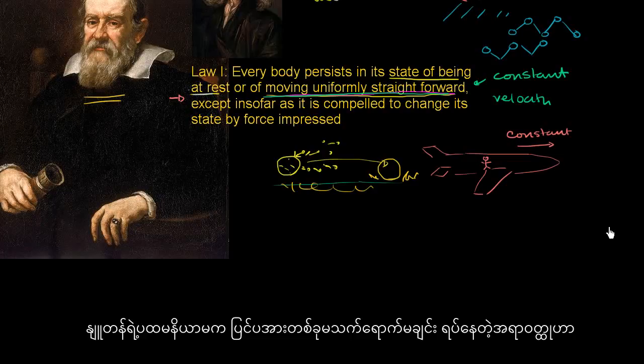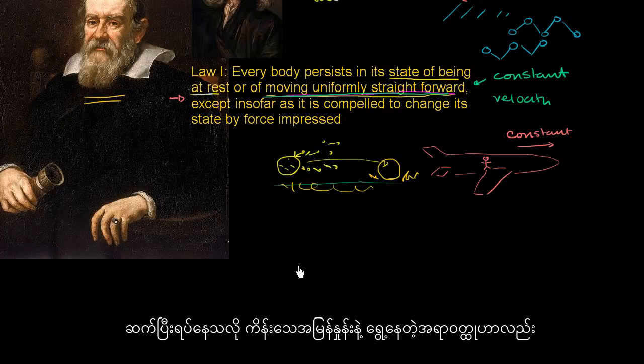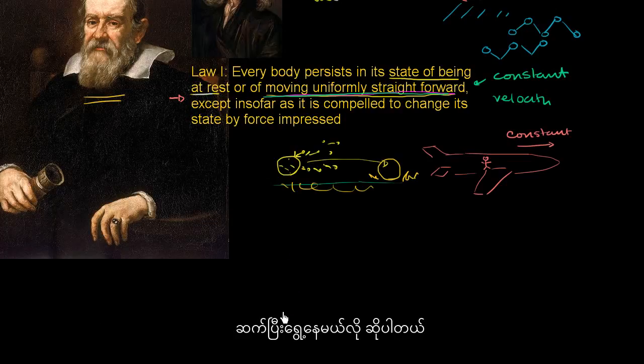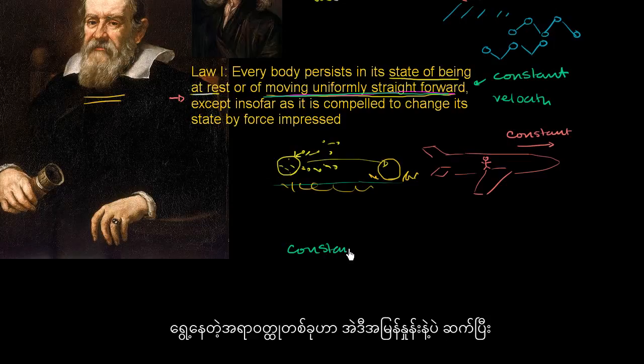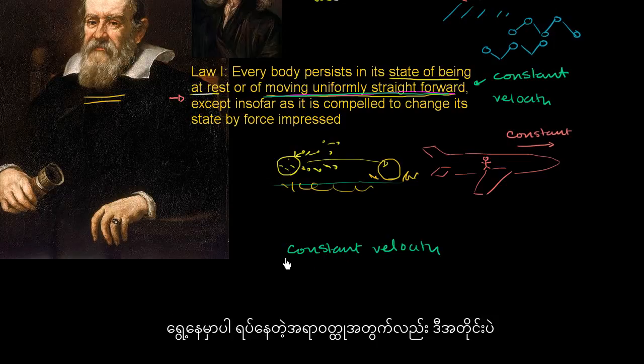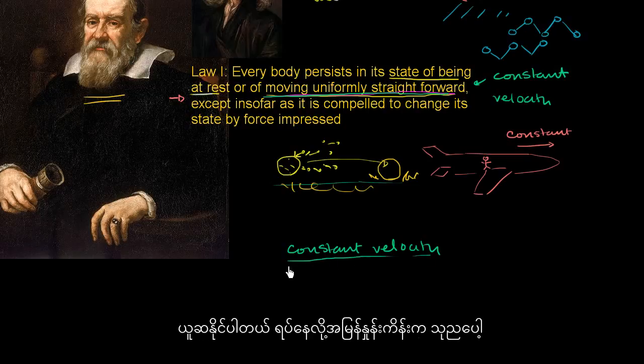Newton's first law tells us that an object at rest will stay at rest, and an object with a constant velocity will keep having that constant velocity unless it's affected by some type of net force. Or you actually could say an object with constant velocity will stay having a constant velocity unless it's affected by net force, because really this takes into consideration the situation where an object is at rest. You could just have a situation where the constant velocity is 0.